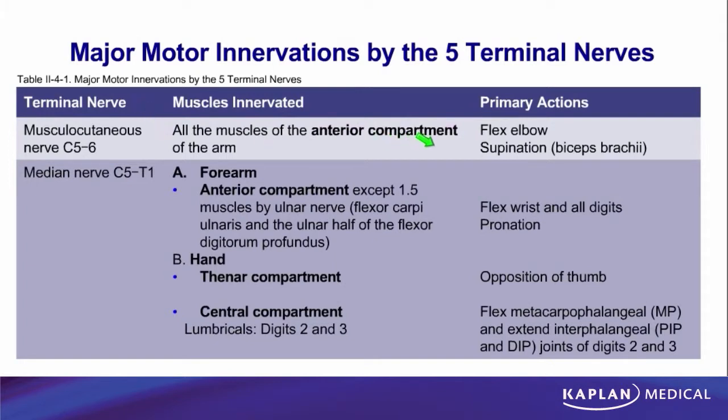You don't want to try to learn this muscle by muscle by muscle, and for each muscle learn the innervation and learn the function. Because clinically, if a nerve is lesioned, all the muscles innervated by that nerve are going to be affected, and all those muscles are going to pretty much have the same function. So the clinical presentation that you would see would be a patient with some functional loss, and you're going to be asked about what nerve might be injured. So the functional loss will be associated with a group of muscles, and that group of muscles will be innervated by the same nerve. So that's really the way to approach it, not muscle by muscle.